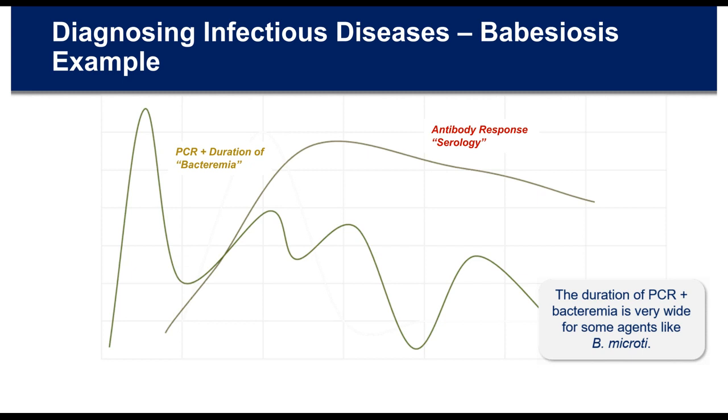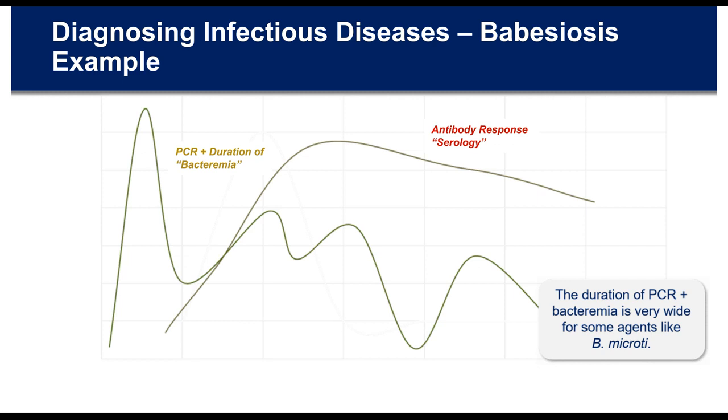Well, here's a curve that looks a lot different, doesn't it? Here's a curve where the bacteria is there, and then it starts to fade, and then there are multiple peaks and lowerings and increases. So this is an example of a germ that lives in the bloodstream for a long period of time and overlaps the serologic response. As you can see at the top, this would be very typical curves from a patient infected with babesiosis.